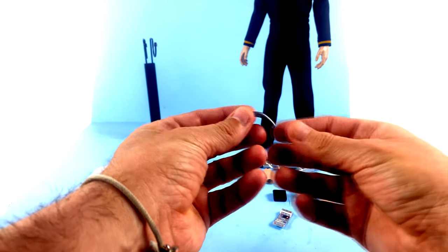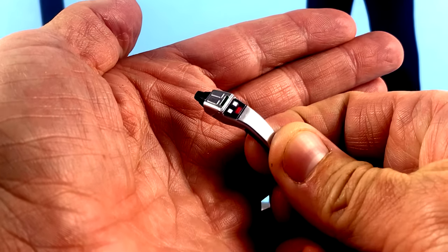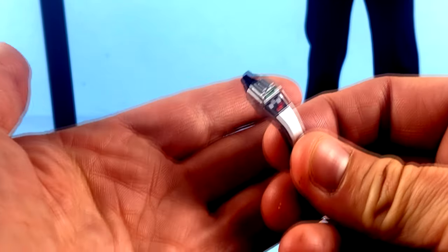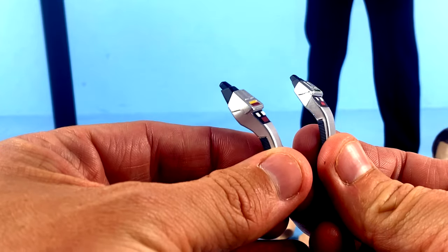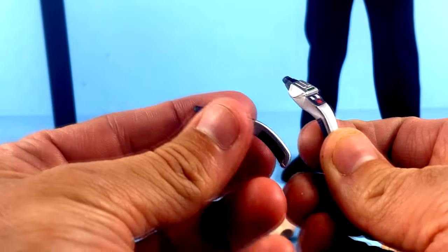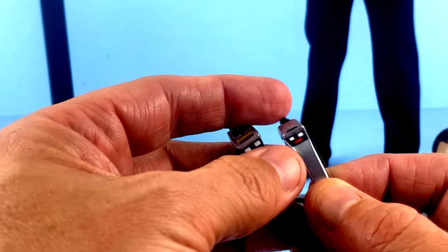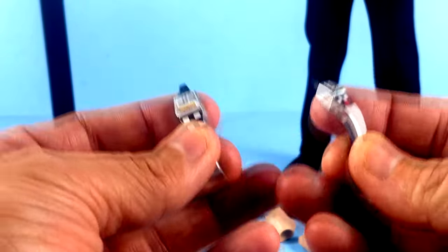Taking a look at the hand phaser — affectionately known as the dolphin — this has a tremendous amount of detail all the way around that really does nicely replicate how the phaser looked. It was modified a little bit from the previous versions we saw in The Next Generation, both in terms of overall shape and size. You can see that by comparing it to the previous one that came with the QMX Jean-Luc Picard. These all still fit very nicely with one another, and while the phaser is slightly smaller, that is accurate to the actual prop itself.